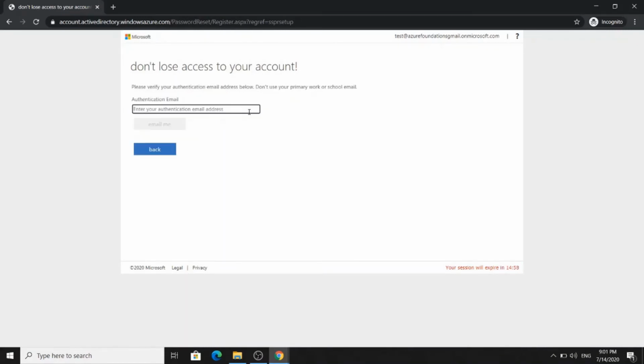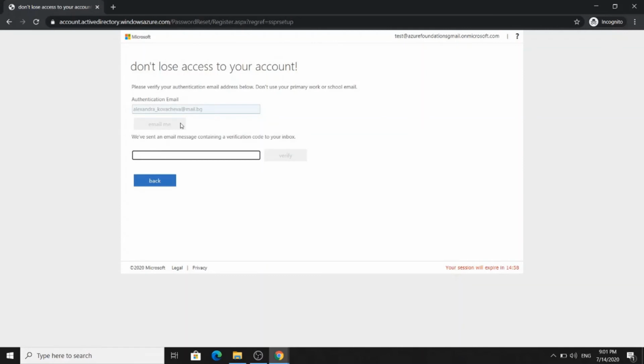and here, as you remember, I have picked one authentication factor, which was email. It's asking me to enter my email address for authentication. So I will pick my personal email and will ask the system to email me. Let me check my phone for the code.